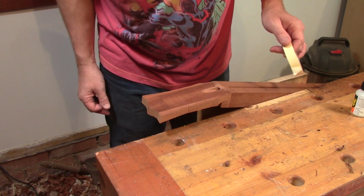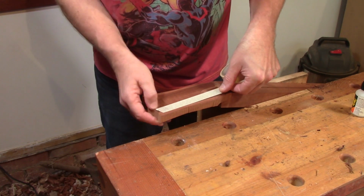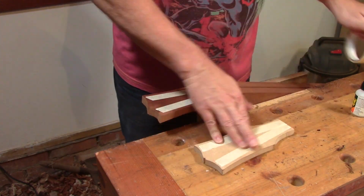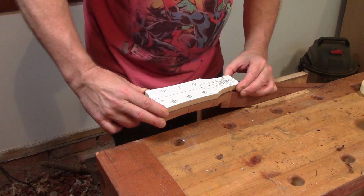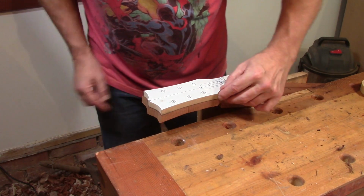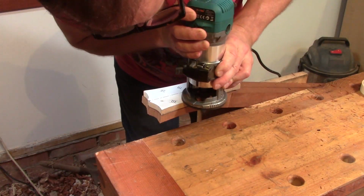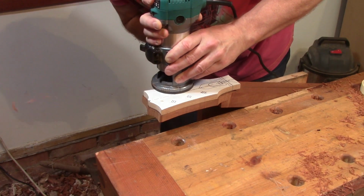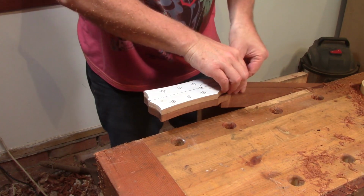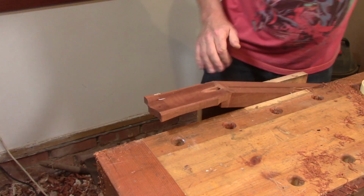Okay, so I think we all understand the process from here. Once again, masking tape and super glue, attach the template and wrap round. I'm not going to route all of this at the moment, I'm just going to go from these corners and around. See how we've done. Yeah, that's nice.